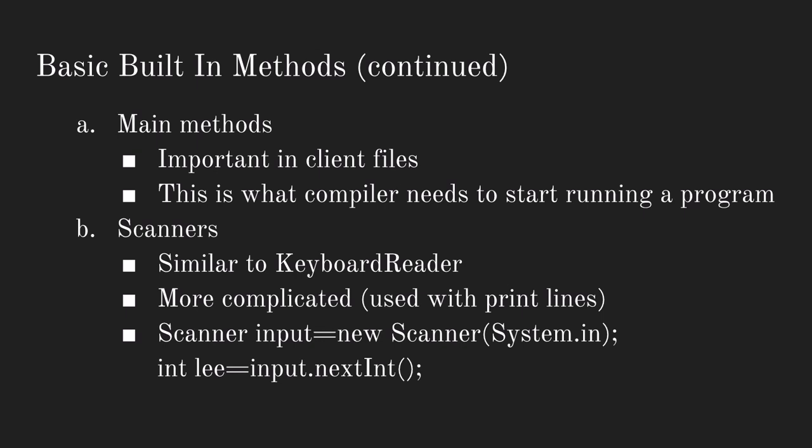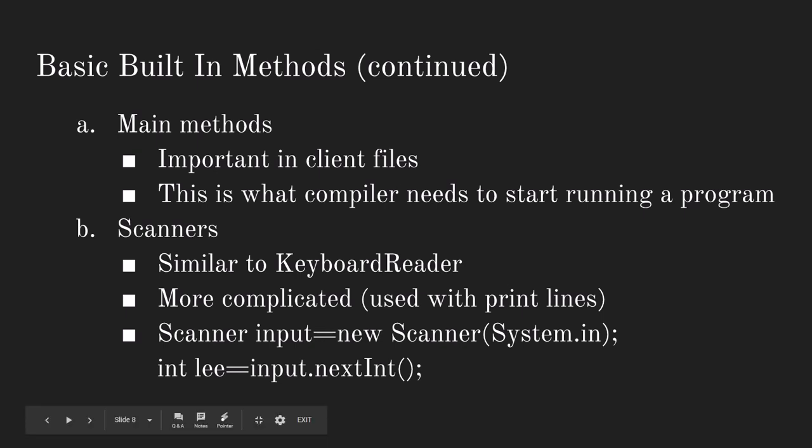We also have scanners, which is very similar to keyboard reader, but it's more complicated. I've actually had some issues with scanners, so I would recommend using keyboard reader. But keyboard reader is a good start. It's what I first learned. It's very similar to keyboard reader, but instead of having an empty parameter, you would put in the words System.in. Make sure you capitalize the S. This will basically make sure that the scanner is in the system.